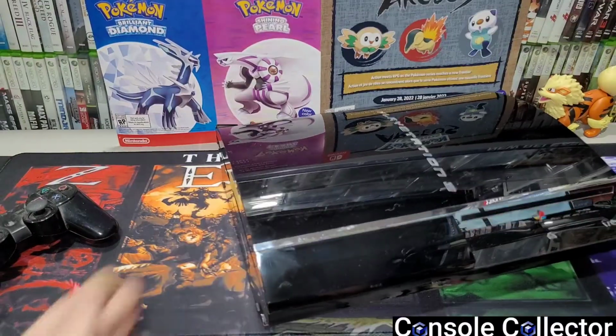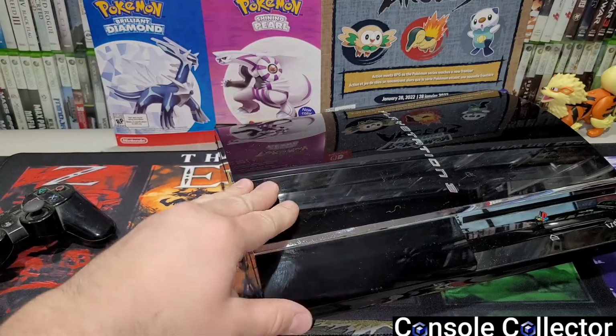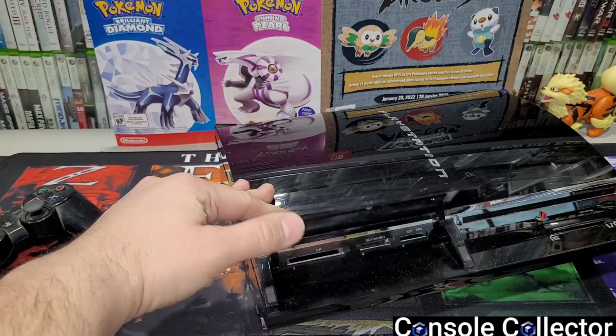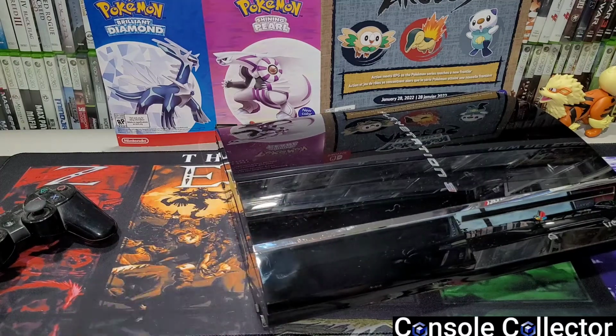Gave it a good cleaning, fired it up. The firmware on it was toast. I had to factory reset it and use a USB drive to basically flash in an old firmware. Long story short, I got it working. Yes, I got scammed, but I got it working. So this is my third backwards compatible PS3 in the last 6 to 8 months, I think. Wow. Lesson learned though, I gotta look at these before I go home, because this could have been bad. This could have been $100 down the drain if I wasn't able to fix it. But fortunately, I was able to fix it.